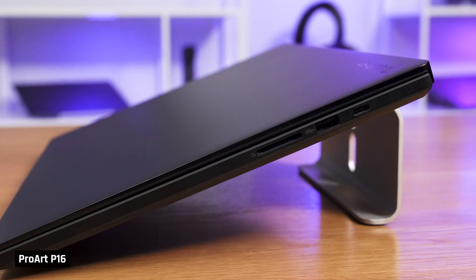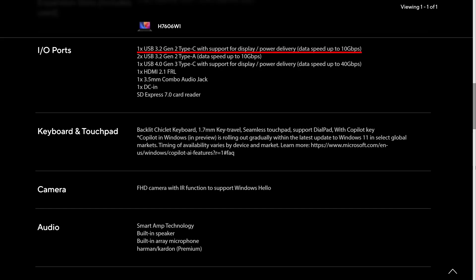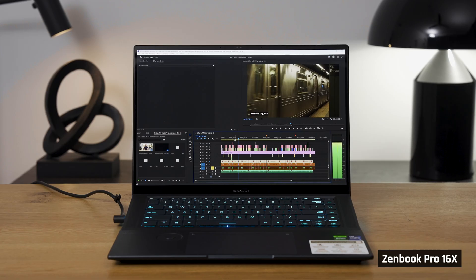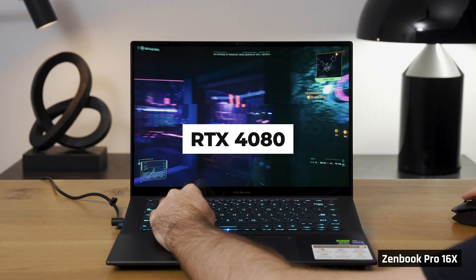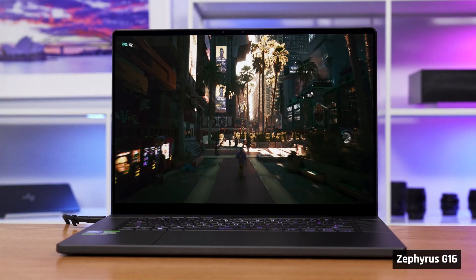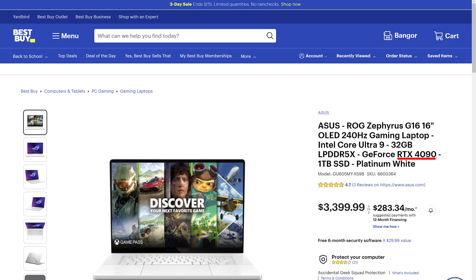Next, although the ports on this laptop are good, it is a bit disappointing that the USB-C port on the right side only supports 10 gigabit speeds and not 40. Also, the ProArt, although powerful, is only available with a max of an RTX 4070. The ZenBook Pro 16X — which was Asus' professional creator laptop from last year — had a much more powerful RTX 4080. This means that the ProArt isn't a pure upgrade from that laptop, which makes no sense at all. Especially as its gaming sibling, the G16, which has the same basic chassis, does have an RTX 4080 and a 4090 variant.